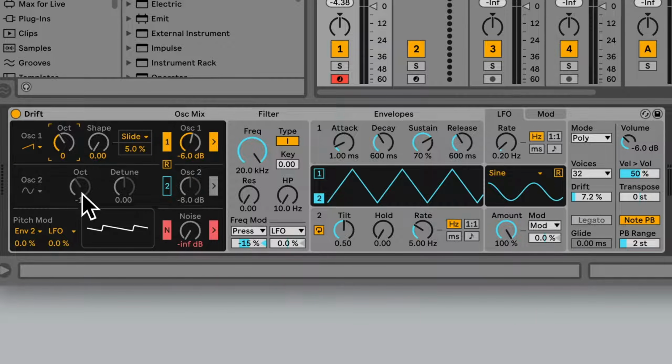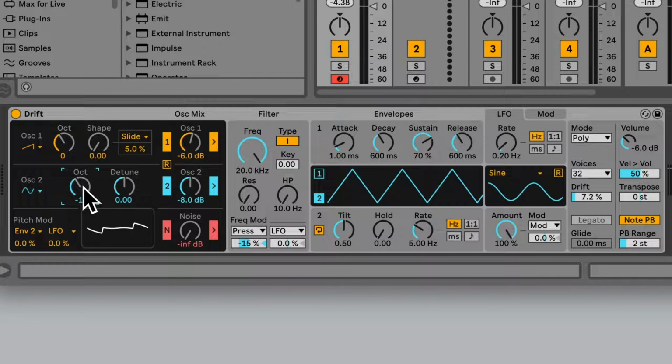Let's turn on oscillator 2 again by pressing the 2 button, and you can see that it lights up again, which means it's enabled. We actually have fewer wave shapes for oscillator 2, but we have all the classic ones of sine, triangle, sawtooth, and square, and one of the more unusual shapes too. With oscillator 2, we can change the octave down up to 3 octaves and up to 2 octaves. So down 1 octave more or up 1 octave less than oscillator 1. As I said, it's designed as a sub-oscillator by default, but you can set this higher or the same octave as oscillator 1 if you wish. It's really up to you. But again, let's put this back to default by double clicking.